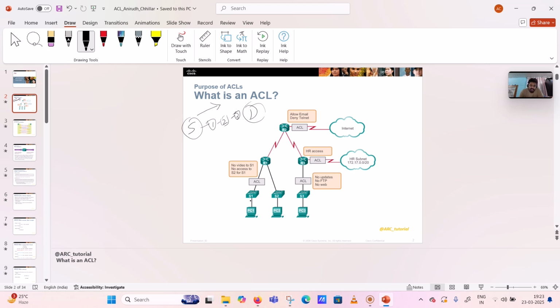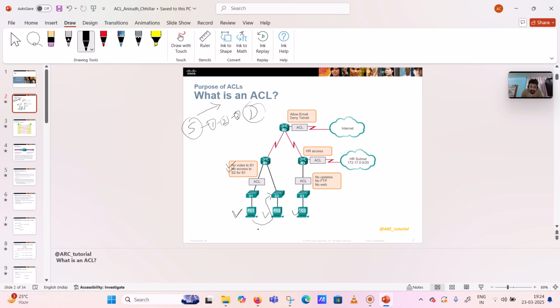And if you look at the diagram lower down, this is the same thing. There are three PCs, PC1, 2, and 3, and we have a scenario. I'll give you more depth about the access list in the later slides, but here, let's suppose we want PC1 to not be able to reach anything connected to this switch.